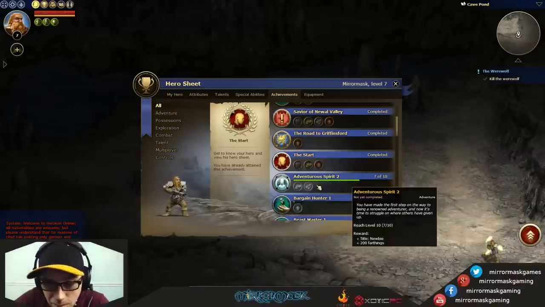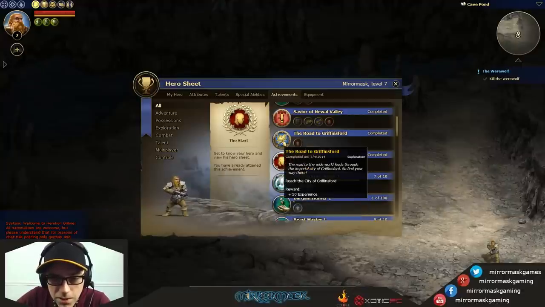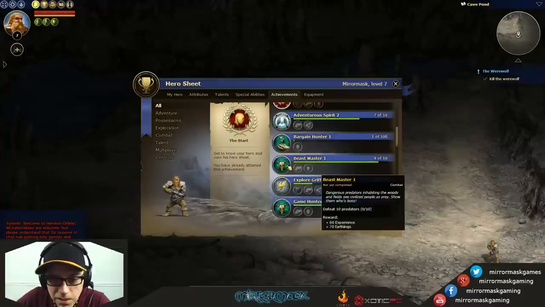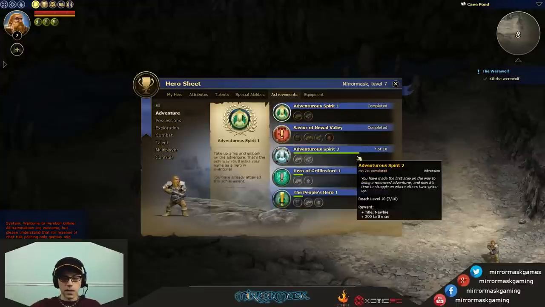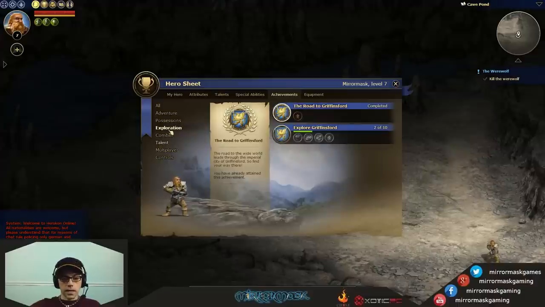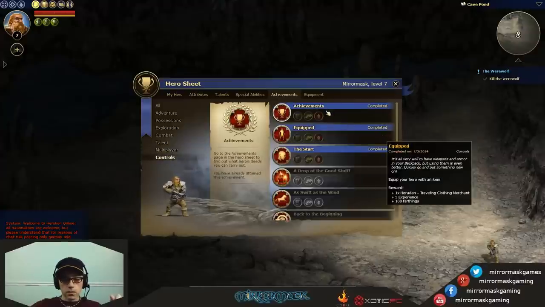What is this? Does it tell you what to do? Reach level 10. Open your hero sheet. This is Beast Mastery. Defeat 10 predators. Okay, almost got that. Wow, I like that. Ton of achievements to do here, it looks like. And every time you complete them, you collect rewards, XP, money. That's good. See, I'm learning as I go. Like I said, I only discovered this game the other day. I like that. That's cool.